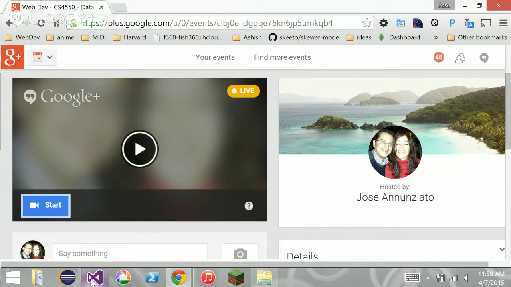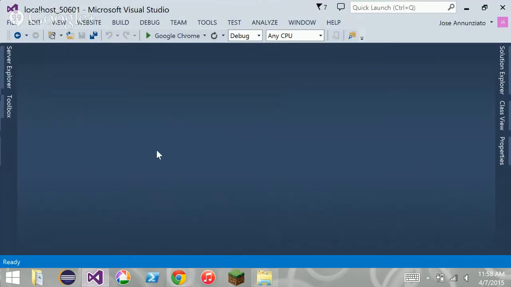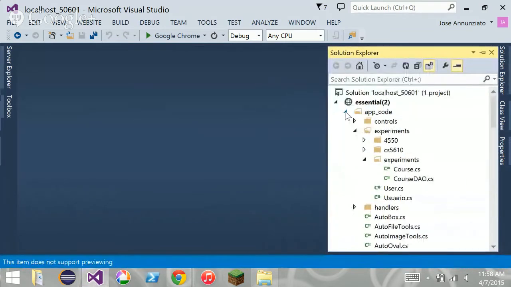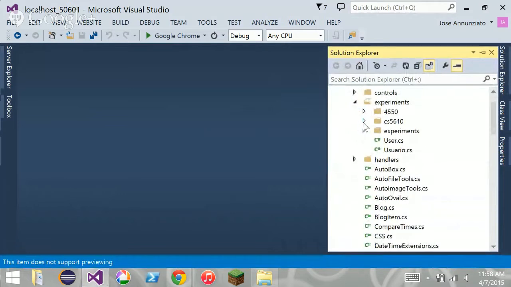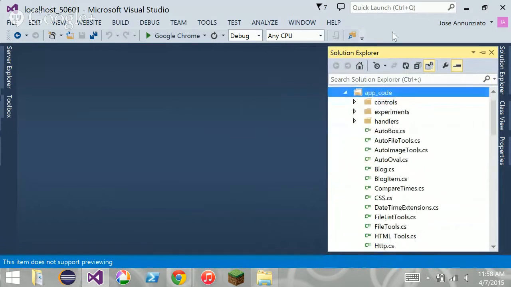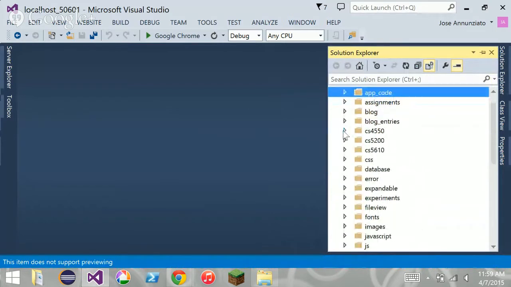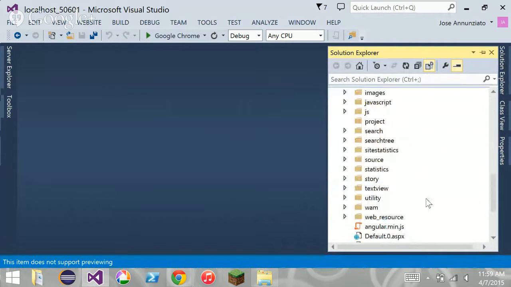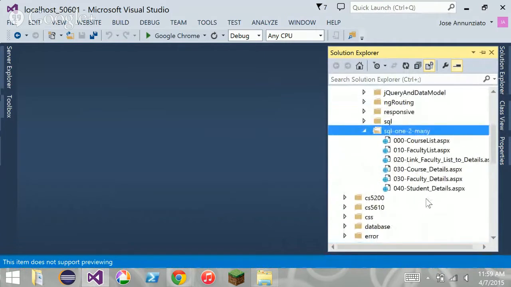where we've been. Let's see. So last week, CS4550. We looked at some experiments where we saw how to work with tables, with various relationships, right?